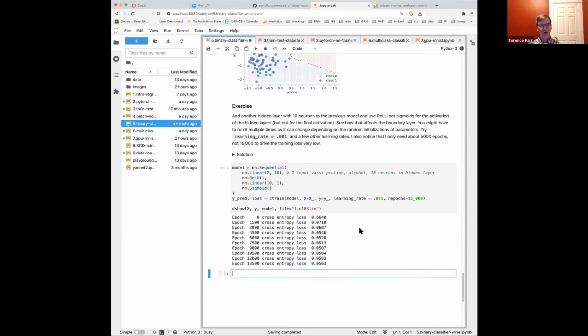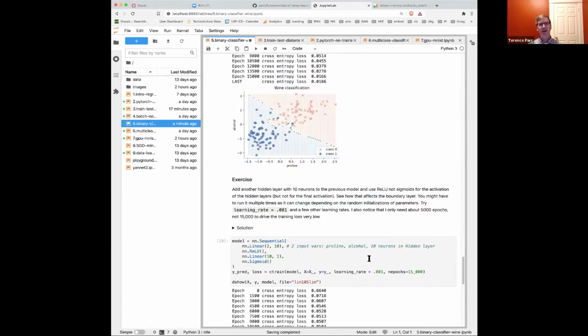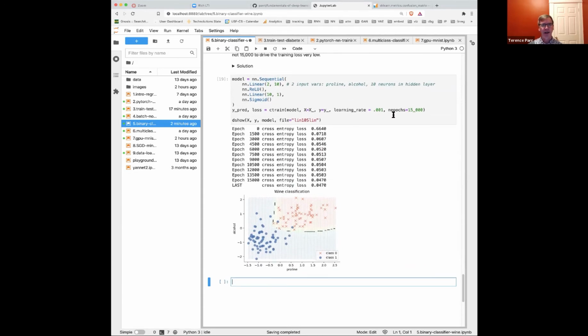Okay, it's not going as low. And I get a very different looking surface. You know what? This one actually looks pretty good to me. Do we really know this is red down here? Maybe not. Maybe this mass should look like this and like this. I don't know. But anyway, that's the training I got, and it didn't go that low.